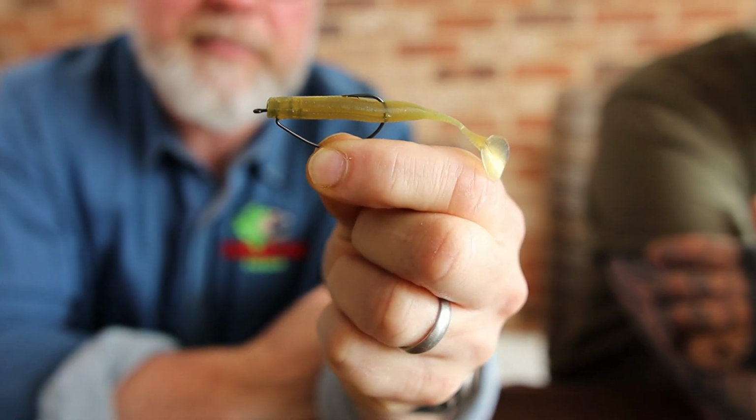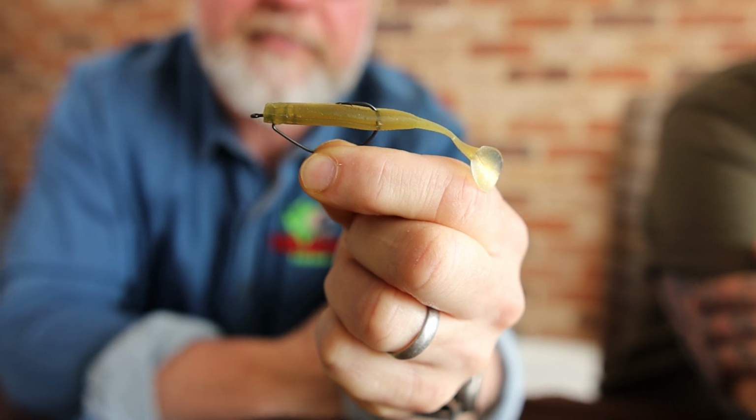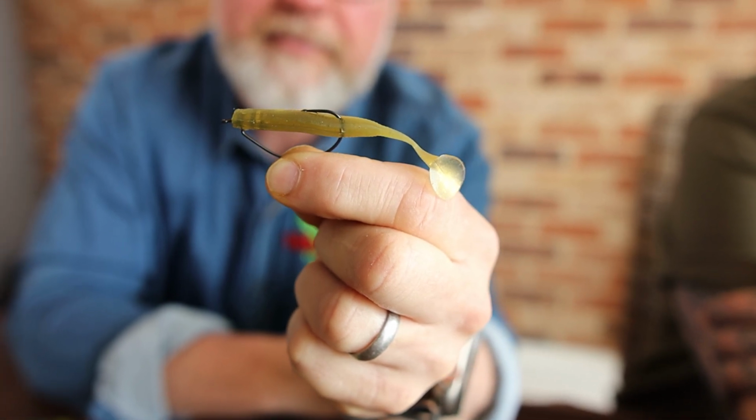There we go. Here's one I prepared earlier, Blue Peter style. With this, the hook is ever so slightly exposed, so what I would end up doing in a real world fishing situation is just push the lure towards the eye of the hook. I'll do that, and then that's it.